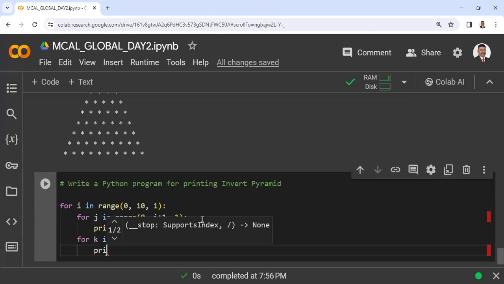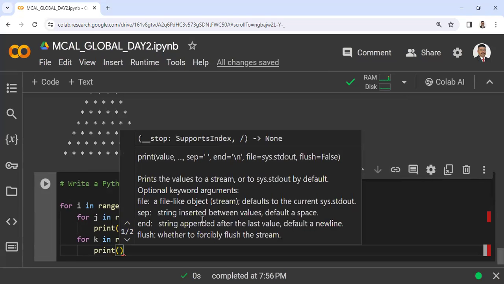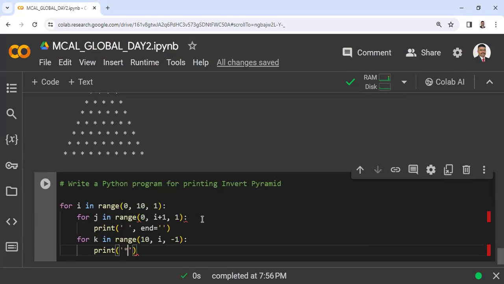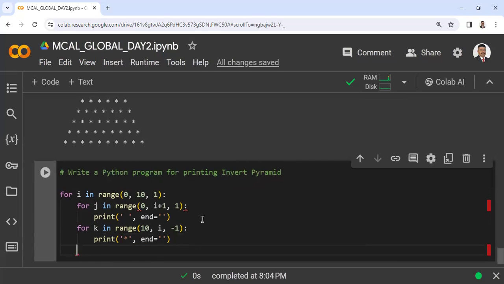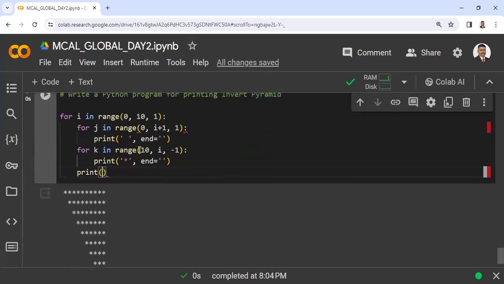So right now the value of I is 0, so it will print a total of 10 asterisks. Then we are changing the line.